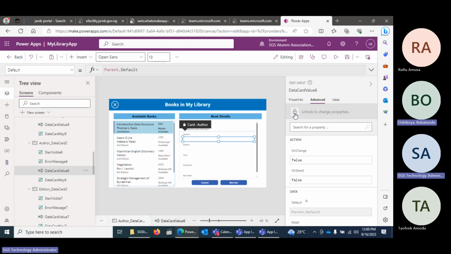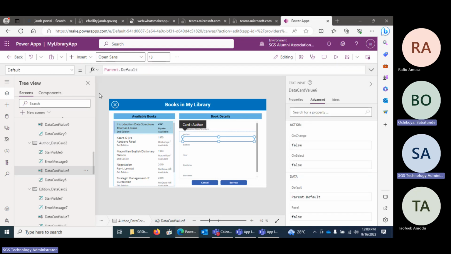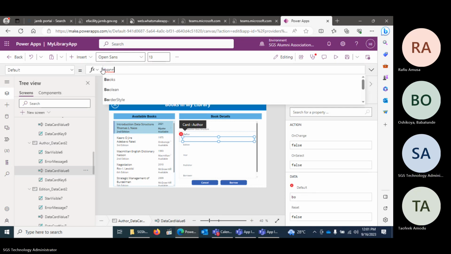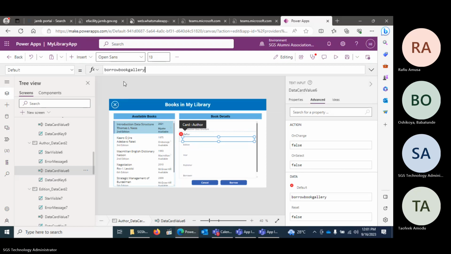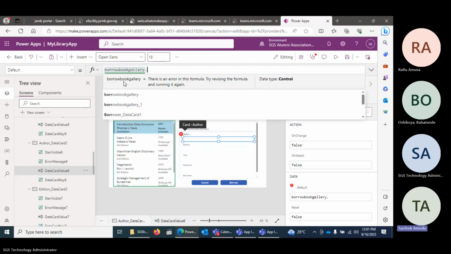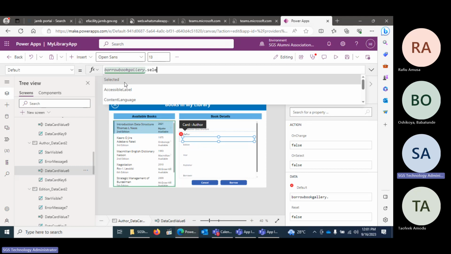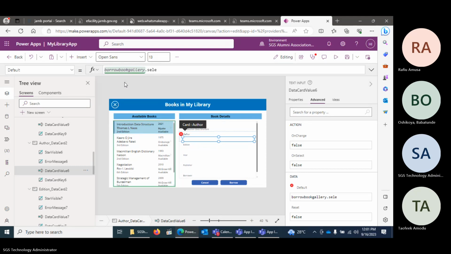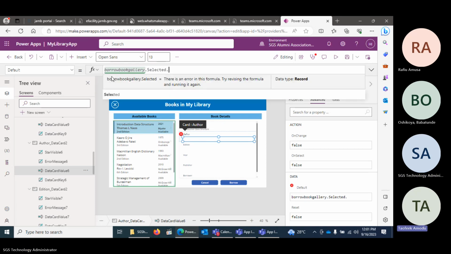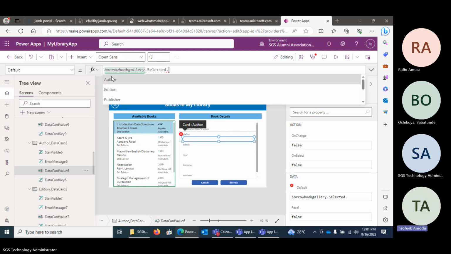So this guy is locked, we unlock it. So the same thing is borrow book gallery dot selected dot title.